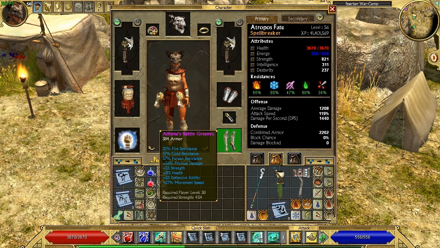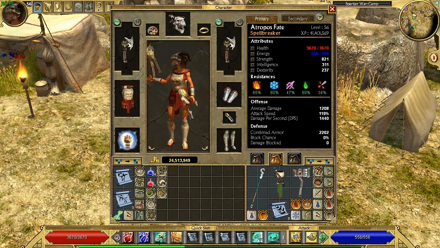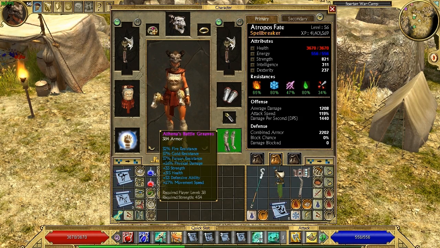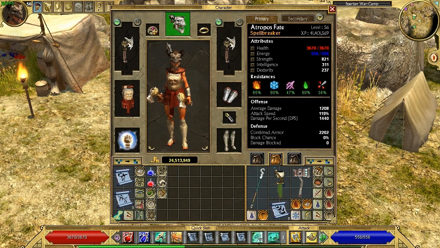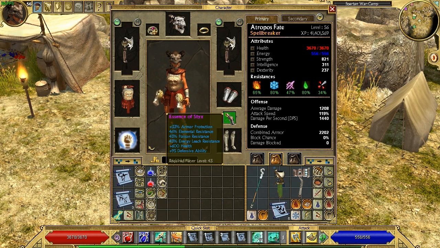For this low base armor, we also have low base armor on the bone helm, 288, but the base armor of all of our armor items is getting boosted by this amulet. This is a new amulet. In the first difficulty we were using a different amulet. This is the Essence of Styx.